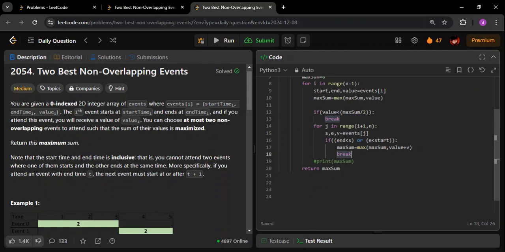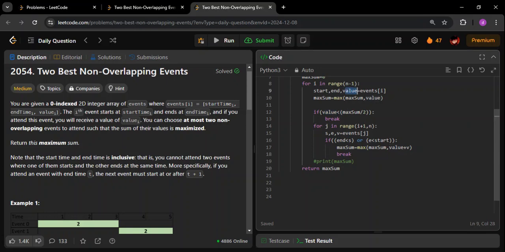And that is the first thing. Next thing is that, see, if for example you have a value of 5, let us say the highest maximum is 5. So next time when you are exploring something, if the value is less than maximum divided by 2, let us see, what is maximum divided by 2? Maximum divided by 2 in this case is 5 divided by 2, which is 2.5. So if the value of the element you are exploring is 2.